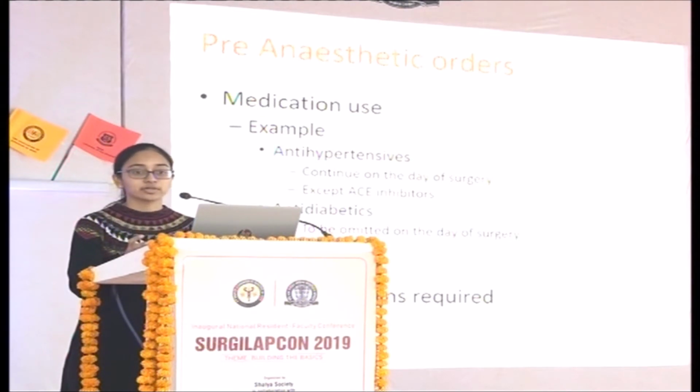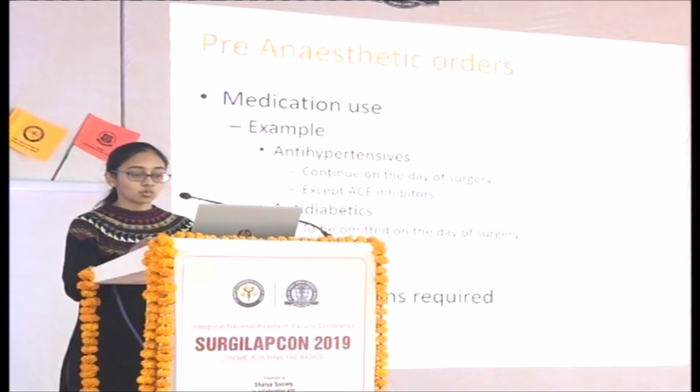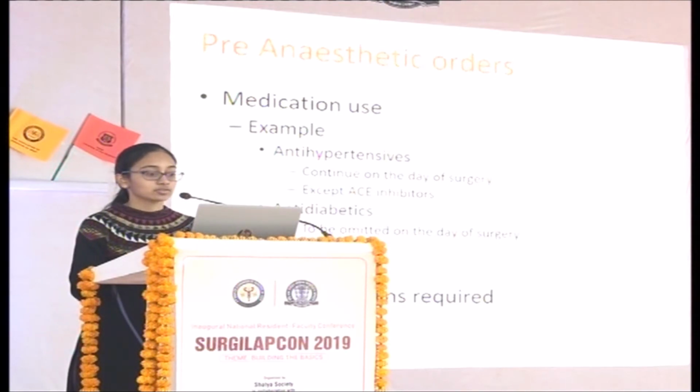For example, in a diabetic patient, we need the morning random blood glucose or fasting blood glucose, and urine ketones and sugars are needed. So all that should be mentioned in the pre-operative orders, so that the nursing staff will know what to do before the surgery. And also, if the patient is hypertensive, you need to clearly give instructions to the patient and the nursing staff regarding what medication is to be taken.